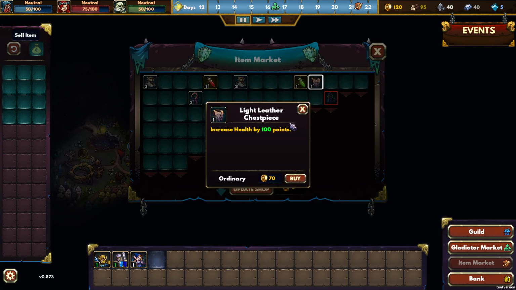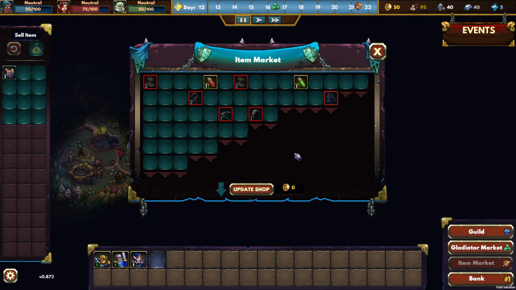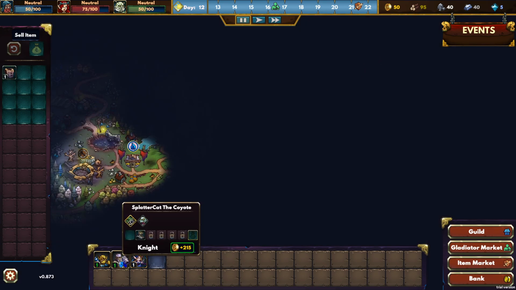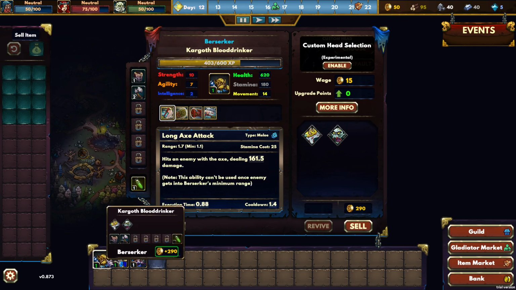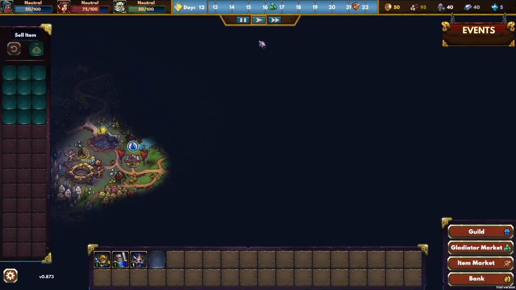Let's grab that for the night. For now. 100 more health, taking him to 370. The Berserker has the most XP. He's going to level up soon, but let's hit play and see what happens.